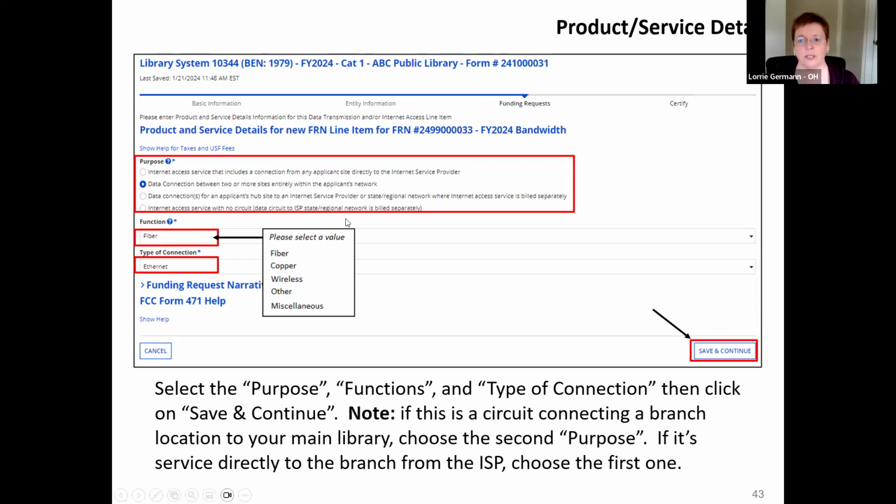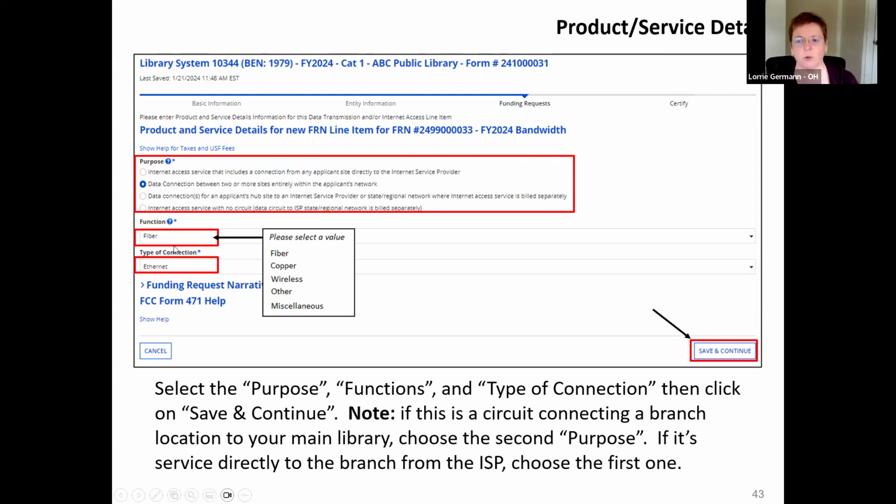For many of us, though, it is those data connections. That's basically connecting the branch back to, say, the main library. So if that's the case, you would choose the second option, where it's a data connection between two or more sites entirely within your network. All right, so again, just look at the type of service. So in this case, that's the option that I'm choosing.